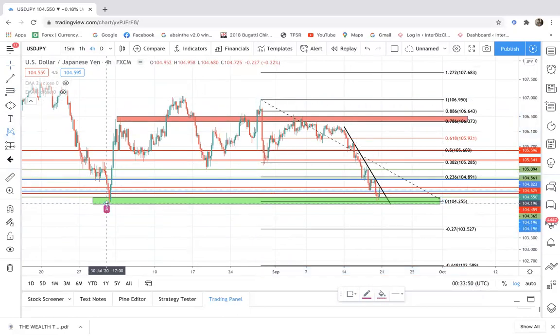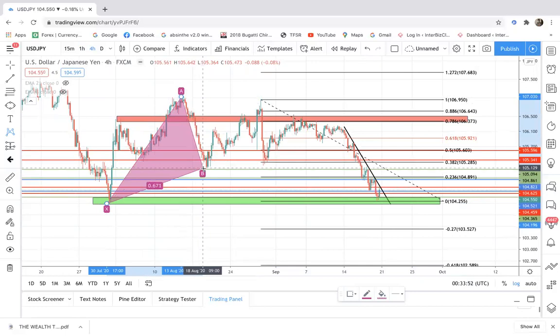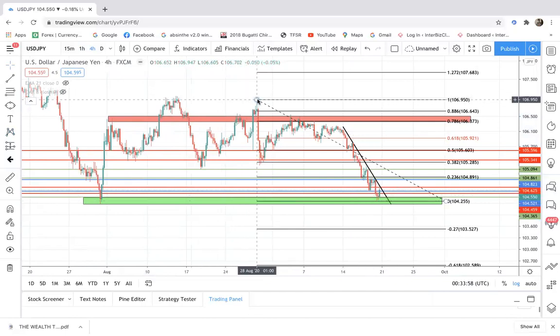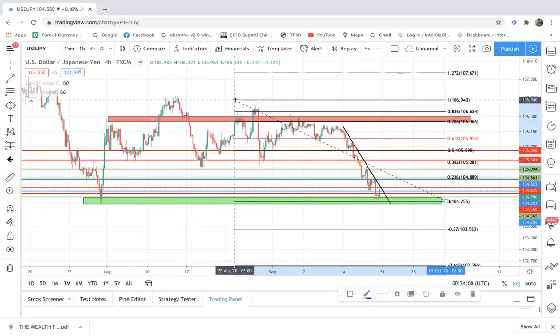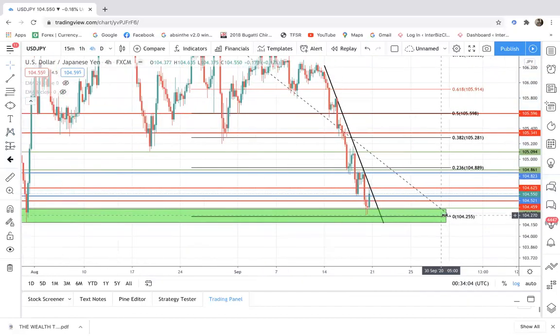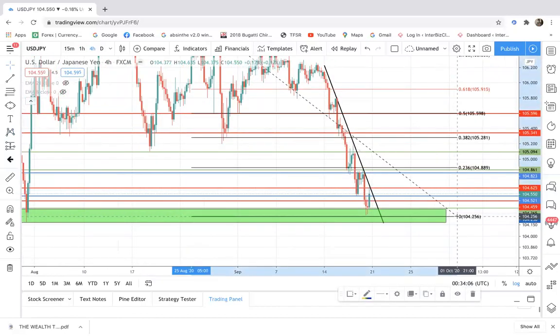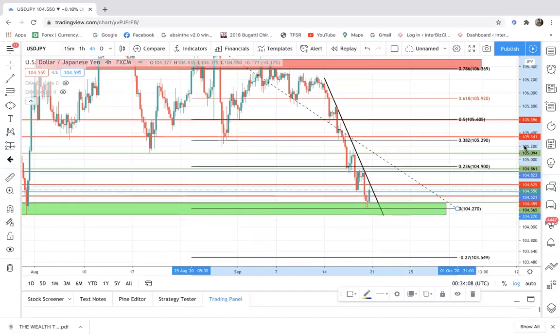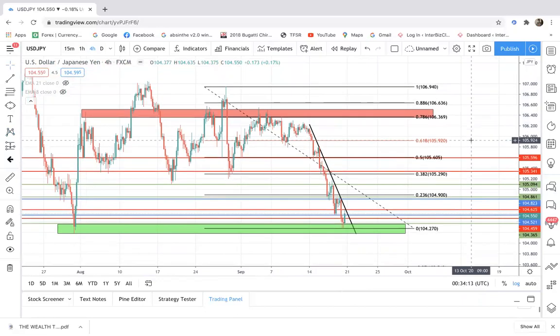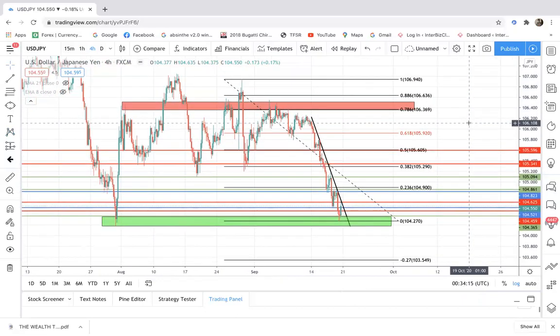So we had X, A, B, and then C to D is always going to be its own Fibonacci retracement. Now, with the fibs, when I draw out my fibs, I like to see how exactly they play out when it comes to the market structure correlating or having convergence with the Fibonacci level. So what do I mean by that?